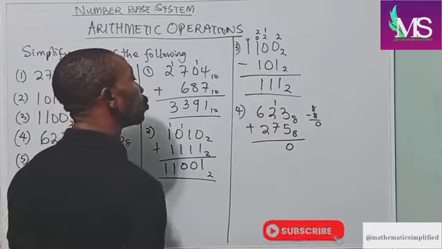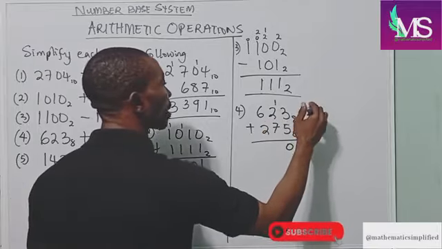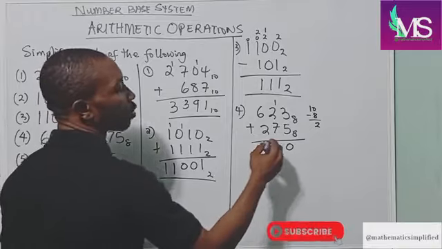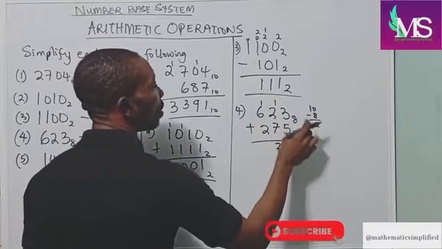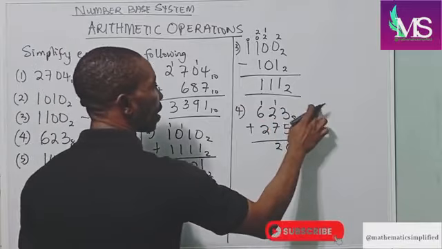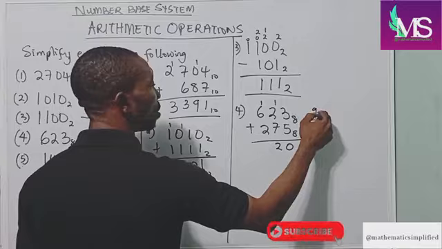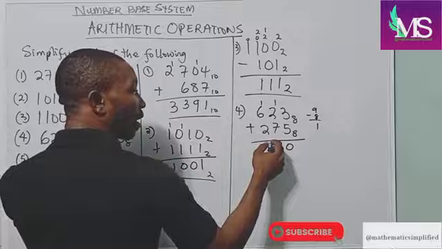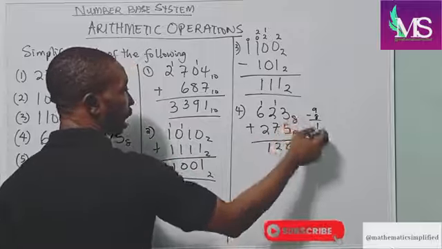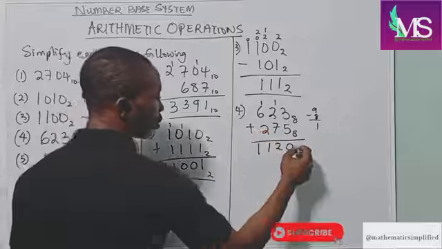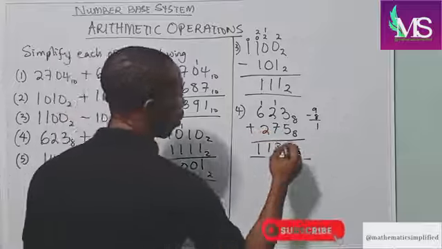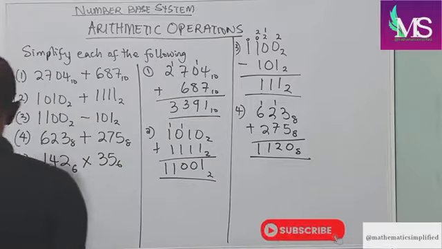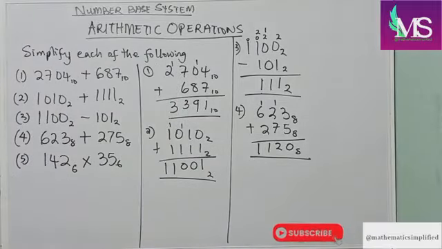7 plus 2 is 9, plus 1 is 10. So this becomes 10 minus 8, which will give us 2. Right? So 2, carry 1. 8 plus 1 is 9. 9 minus 8 would give us 1. Okay, remainder 1. So we have that remainder 1, carry 1. So that one we carry, bring it down. So this becomes 1120 base 8. So that is what we have for our base 8.